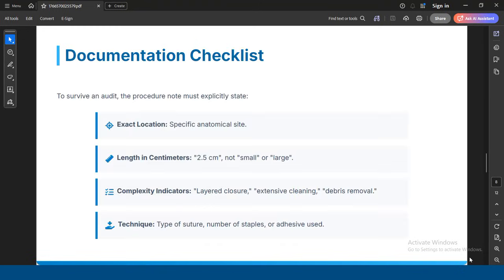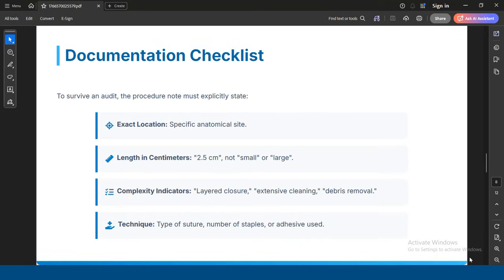So what are the final thoughts here? Whenever you want to code laceration repair, you need to check the specific anatomic site. Next, you need to check the length of the laceration in centimeters, not in millimeters, and you can't code based on small or large.